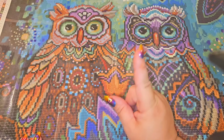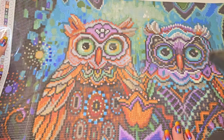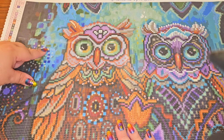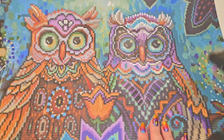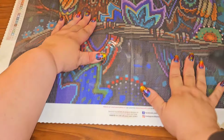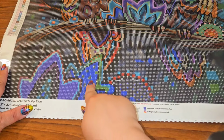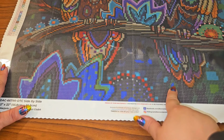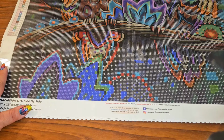So let's start out with our first AB, which is that 136, that blue AB. So you see it in certain spots like here and these little spots going around here that look like little squares. Then you also see it right here in this flower. And this flower right here is pretty much mostly made up of that blue color, all of that. And right here, and right here, and right here. All of that is that AB. All right, let's look for the next one.